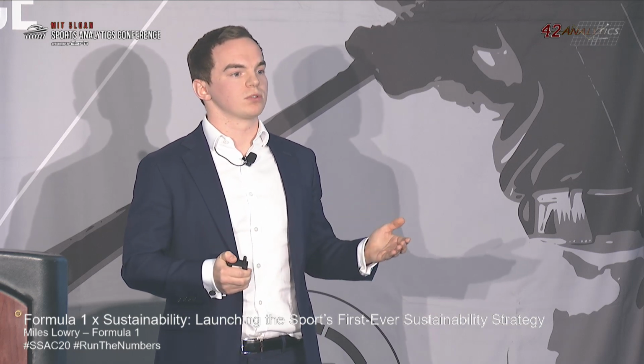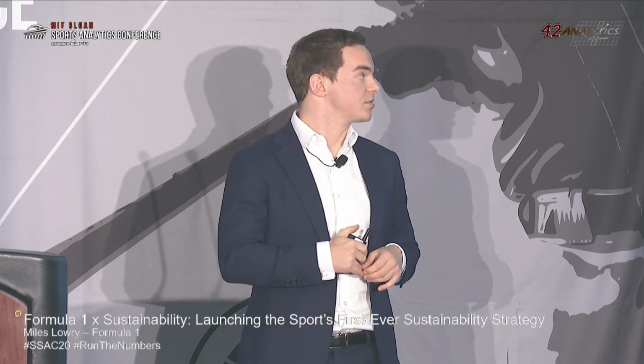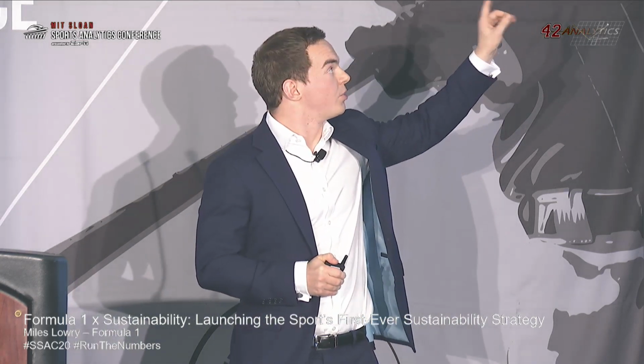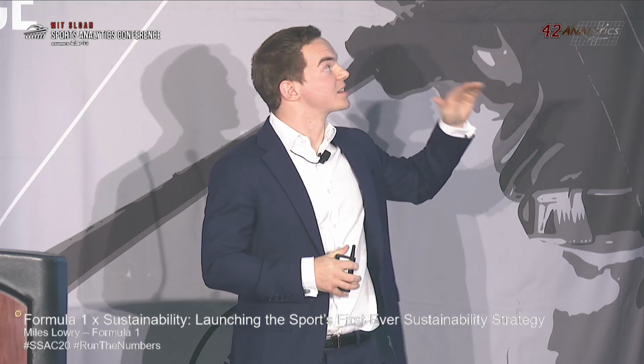races annually. Now, to give you a bit of context, Formula One itself transports around 250 tons of equipment around the world to each race. When you include both the teams and our partners, that number increases to 800 tons. But to me, that's probably not the most interesting thing about this slide. It's actually the top left-hand corner, the power unit emissions, which is less than 1%. So the carbon footprint from the impact of our cars going around the track during the whole year is less than 1%. And that's a massive perception difficulty that we have to change for Formula One.